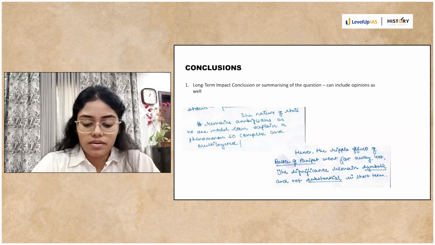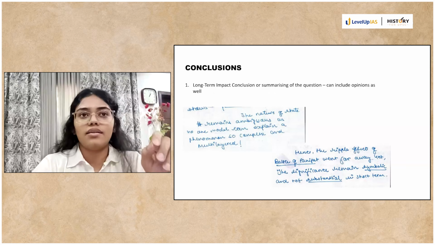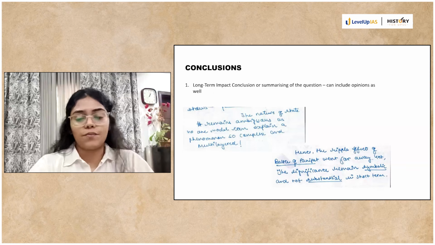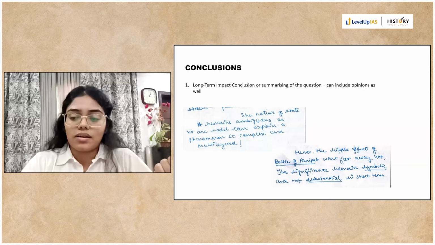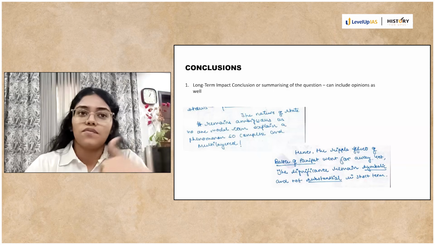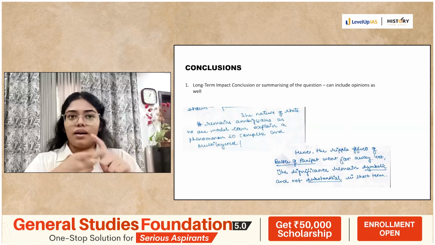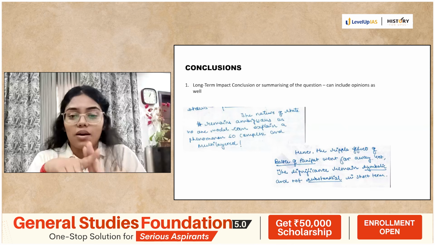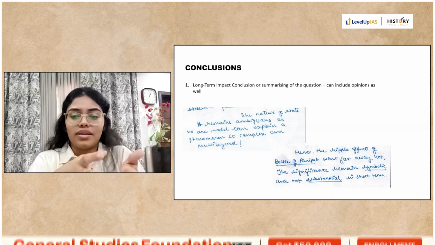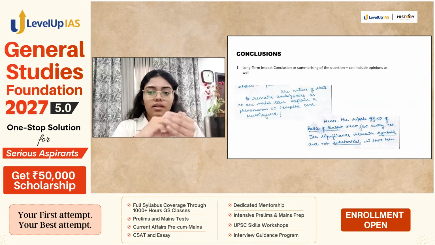But basically, you have to give the idea to the examiner that I have given you a lot of perspective and factors, but in सबके बाद भी this is my opinion. You can very well give your own opinion in conclusions as well. ऐसा नहीं है that you have to stick to one opinion. Sometimes I used to give my own viewpoint of an event or of a phenomena in the conclusion. So ज्यादा इमोशनल नहीं होना है, ज्यादा रैडिकल ओपिनियंस नहीं देना है, but yeah, if it is practical, if it is rational, you can very well give your own opinion as well. Try to avoid it, but if you think that it is something that is practical, try to do it.